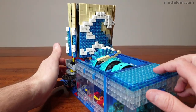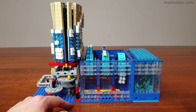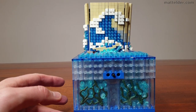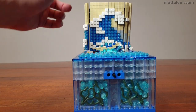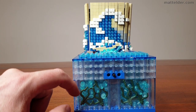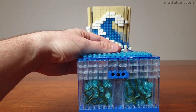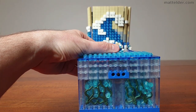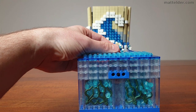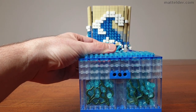For the purposes of this demonstration, the back two sides are transparent so you can see the gears and pulleys and what's actually going on inside. The front display imagines what might be below the waterline — a creative extension of the scene. There is some green seaweed locked between 1x6x5 panels along with transparent blue studs, and in the middle is a whole section of these studs with a small wheel mechanism so it can turn the studs. The mechanism is a little undercooked as the small studs make it difficult to turn and needs further refinement, but conceptually it shows what else can be done and adds a further dynamic motion of the sea churning.